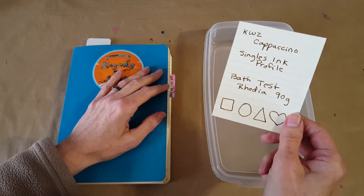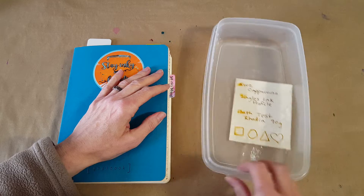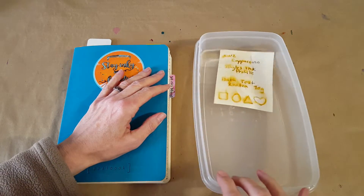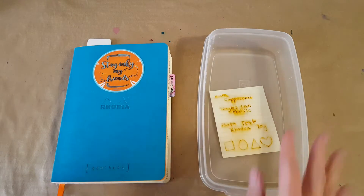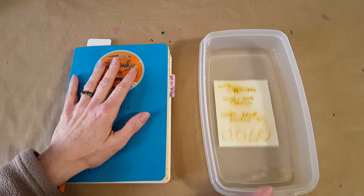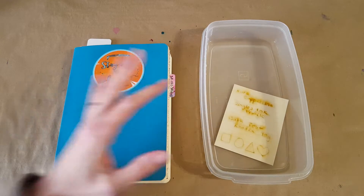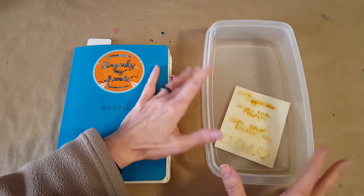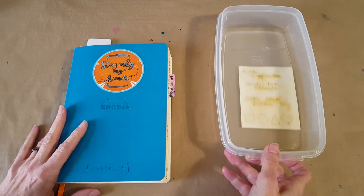First let's do the bath test — let's see how it survives and how water resistant it is. We'll find that out before the end of the video. I'm afraid of spills — one of my cats, Willie, just jumped up here. It was like a gymnastics routine, he was trying to get to this and ended up getting stuck. It was lucky I was right here so he didn't end up with the water on his head because it's a cold day. Okay, there it is, we'll let that continue to do its work.